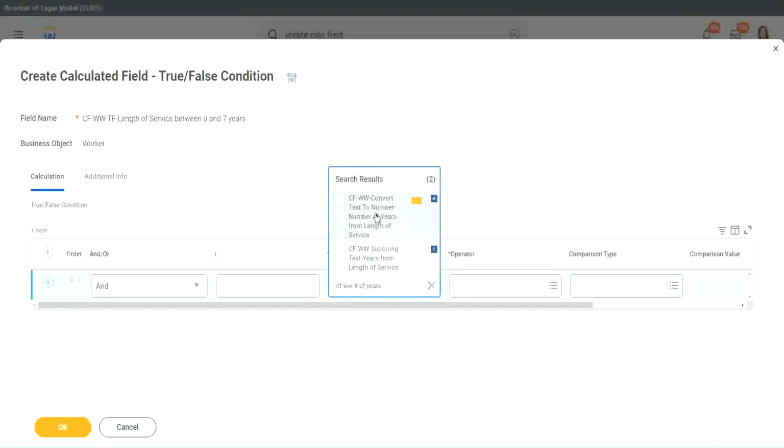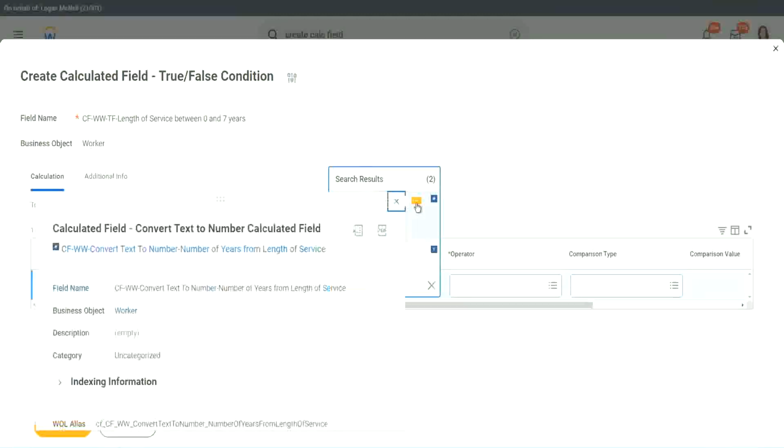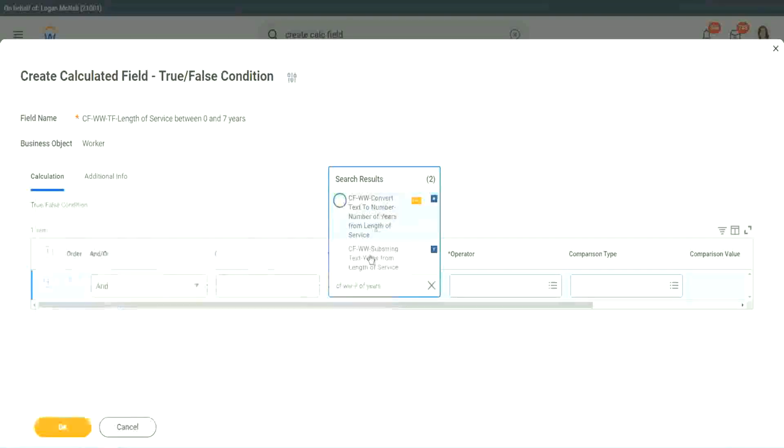I mean, this is the one, isn't it? Convert text to number, so this is the numeric field. If I look at the field type, I can see the icon. It's a hash, so it means it's the numeric field. So, alright, I will choose this.